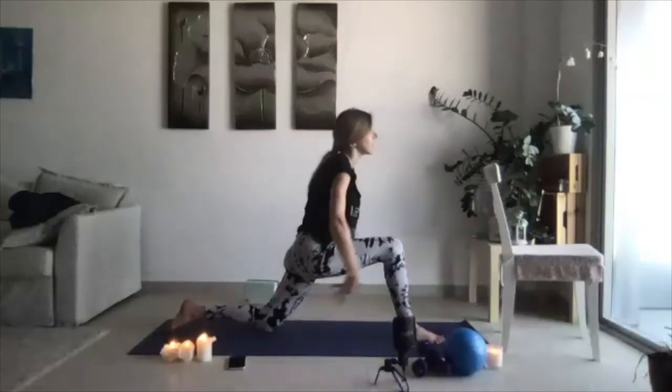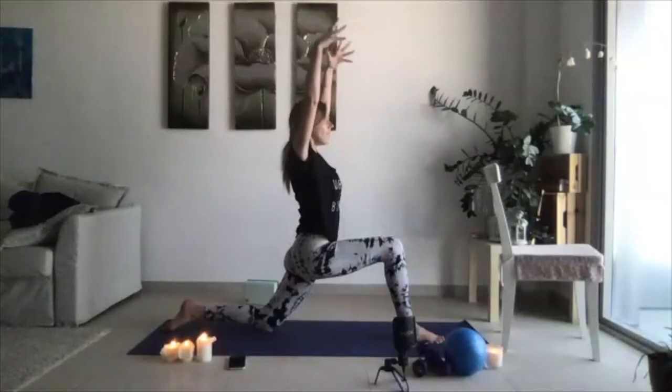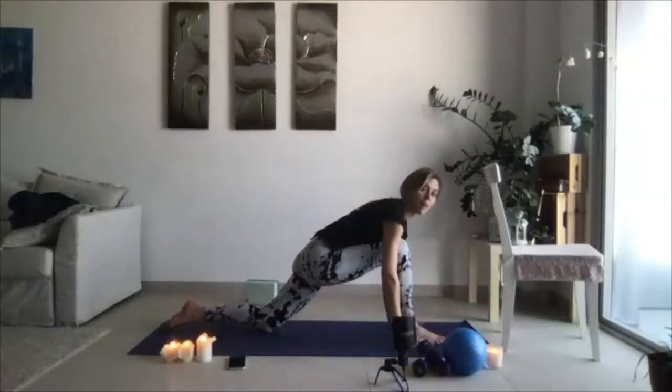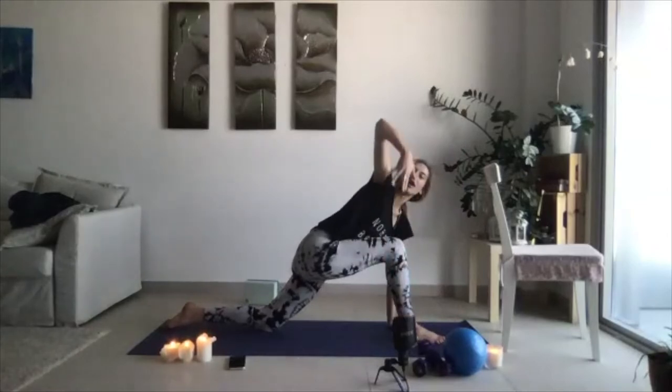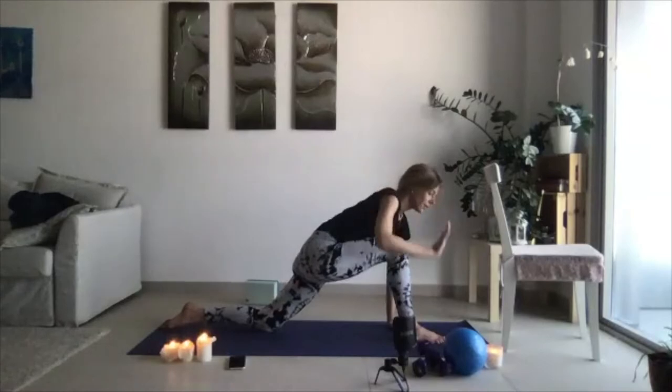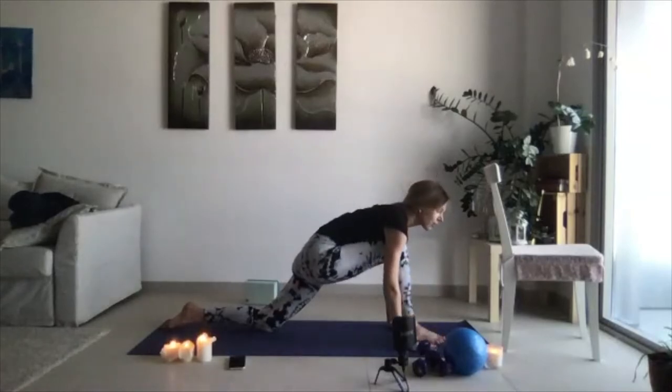And then one more inhale. And then this time when you exhale, hinge your palms forward, leave your left palm where it is, breathe your right palm up towards the sky, twist. And then exhale the right palm back down, taking three more just like this.